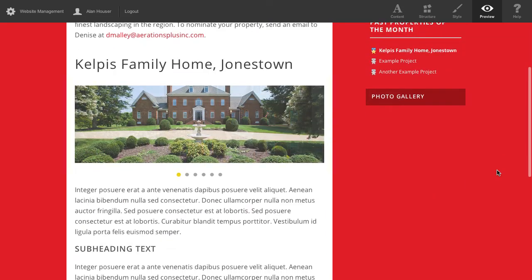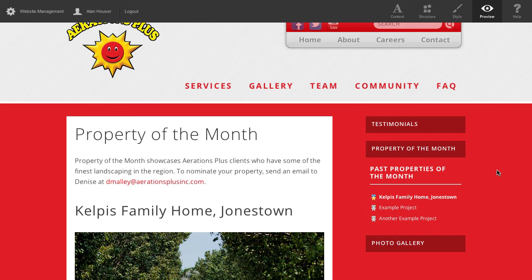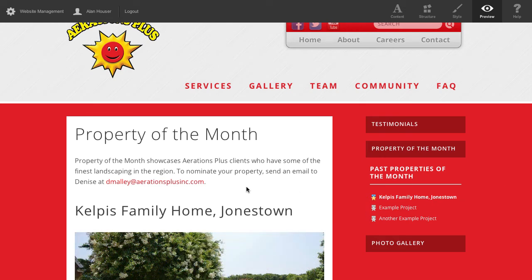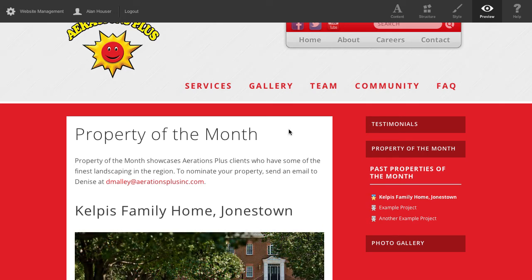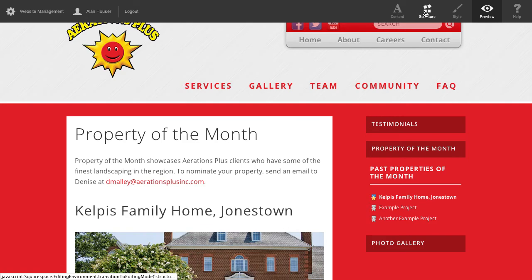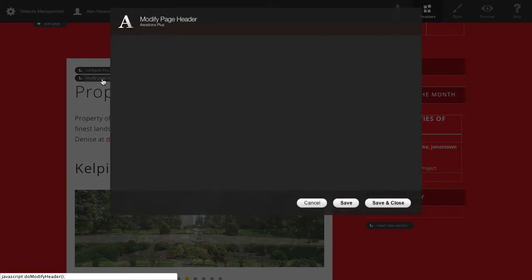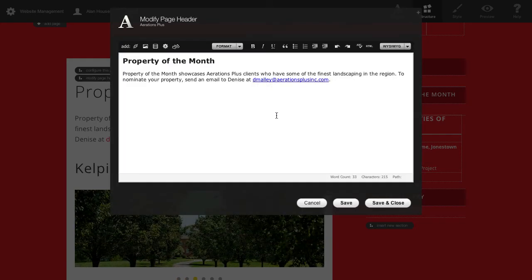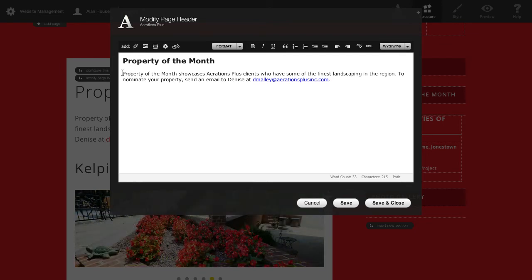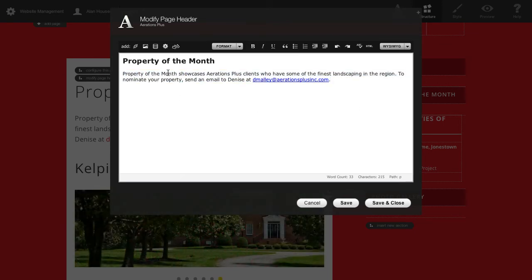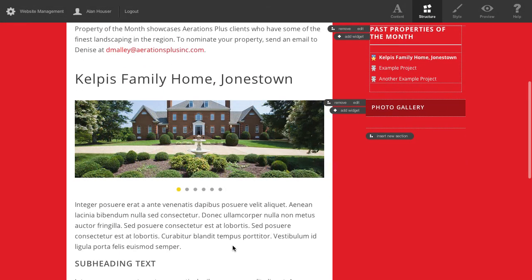So what I'll do is I'll go ahead and show you, I'll go ahead and create a new property. Let's see. So yeah, we have the email address and things up here. I think this is a page header. So if we go to structure mode, modify page header. So yes, the very first page of the property of the month area will always have this, which is kind of nice, and you won't have to remember to always include that. And then your actual post starts below it.